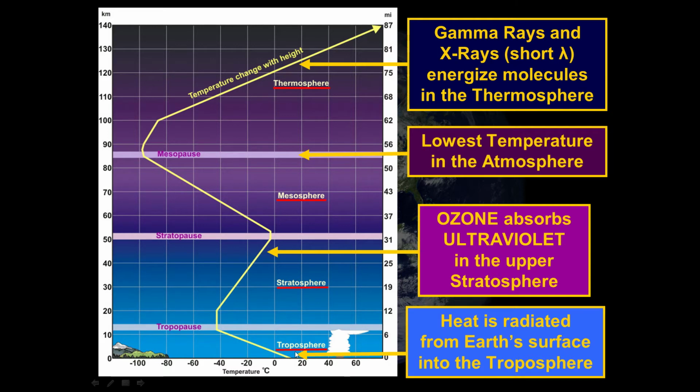And those different layers happen because in these different layers, like in the stratosphere, for instance, ozone absorbs ultraviolet light that causes the temperature to go up. In the mesosphere, not much is absorbed, so it gets colder. That's where you have the coldest area in the atmosphere, the better part of 100 below in the Celsius scale. In the thermosphere, that's where gamma rays and X-rays and really super short wavelength particles are absorbed, and that's what makes it so warm. So the temperature zones are caused by different wavelengths being absorbed in them.